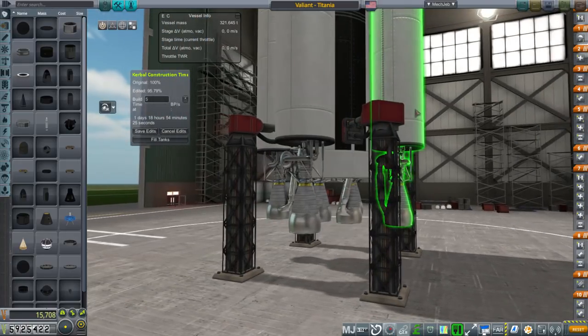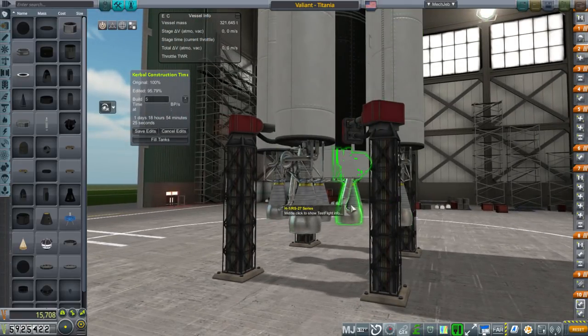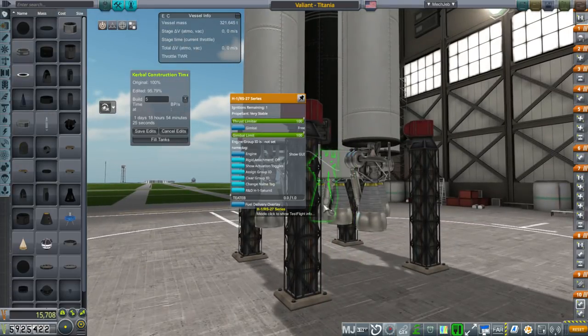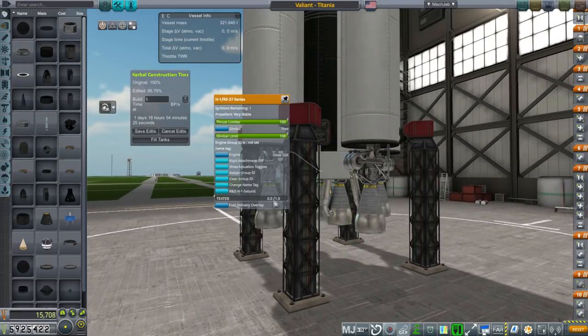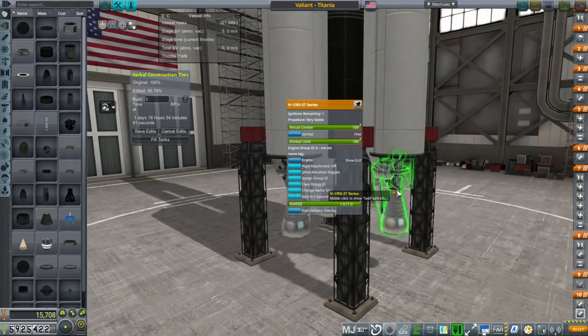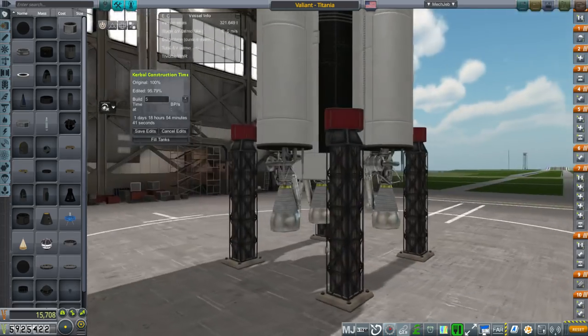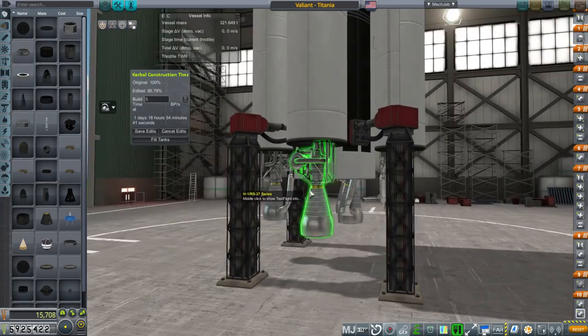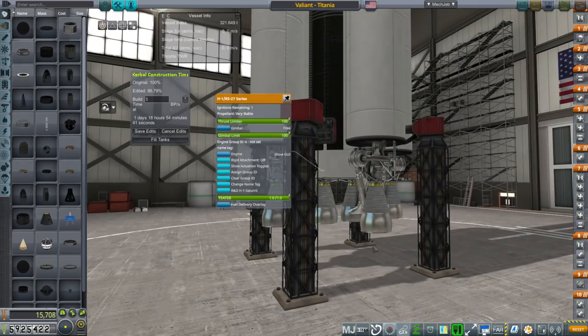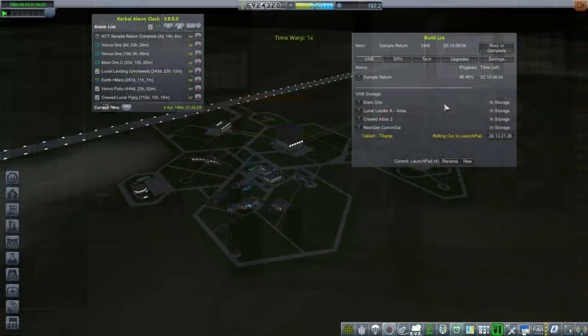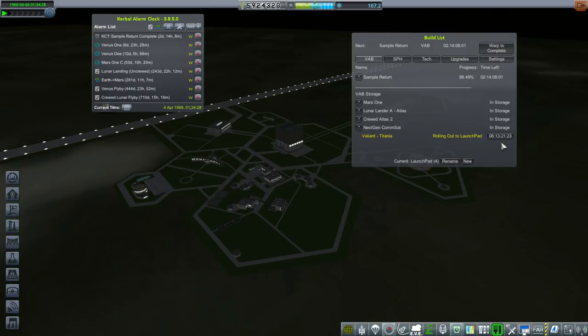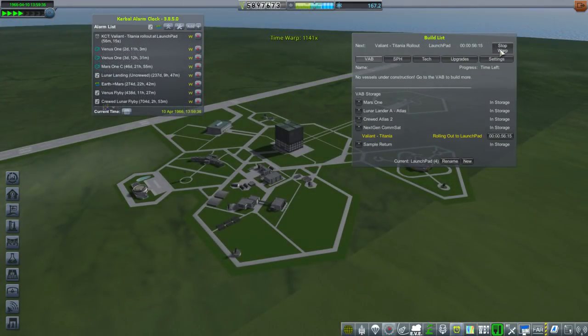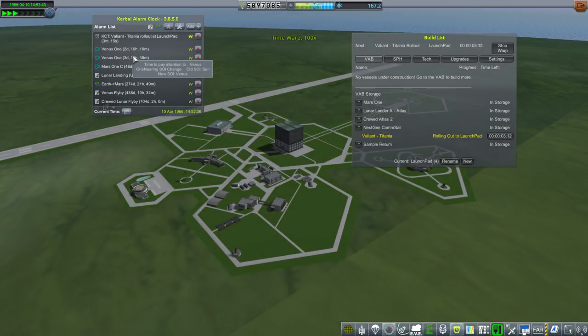And apparently not editing it will take 1 day and 18 hours. Well, I just moved it up. I guess maybe that's it. Okay, one ignition. Well, they need their T-tip back. Technically, it could have gone with just one engine on the core. And I think it was the core engine that failed. It's got enough thrust to weight ratio for that. Well, Venus 1 will be arriving soon, but I think we can launch this at least. Or try to. But then again, maybe we should take care of these two first and then launch it. I think it'd be better that way so I can focus on it.